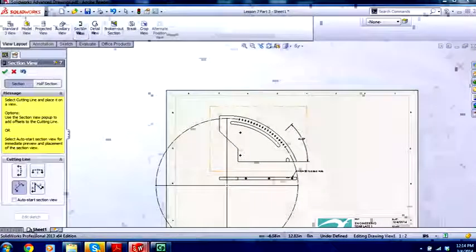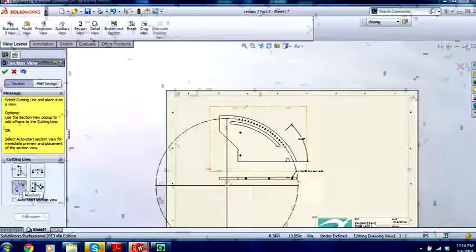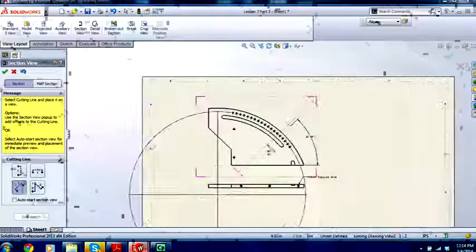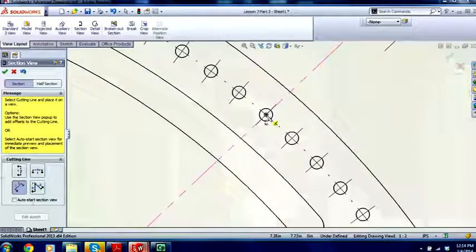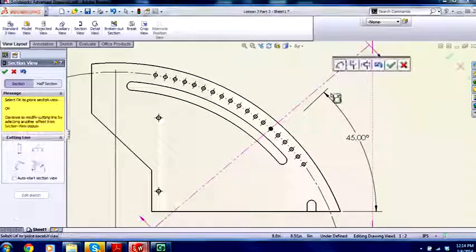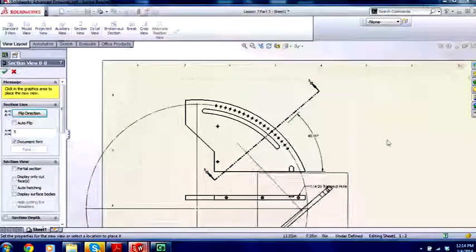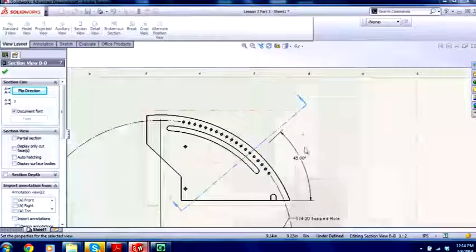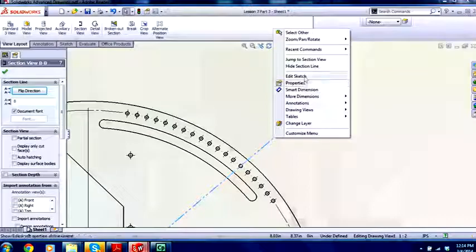Section view. Now this isn't going to work. That's a vertical section view, a horizontal, an auxiliary. This means it's angled. This looks like a good place to start. And this is kind of nice because let me lock into that point right there, like so. And then we'll put in any old angle at all, and I'll go okay. And I'm just going to move that view over here. Let's delete that dimension for a sec. Let's right click on this line and go edit sketch.